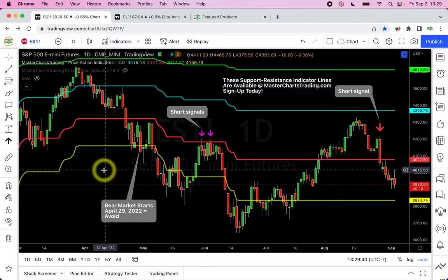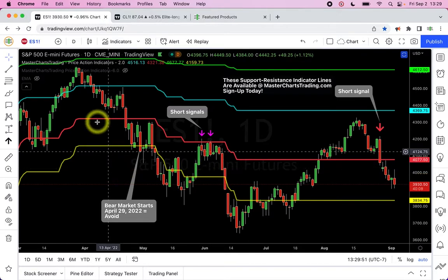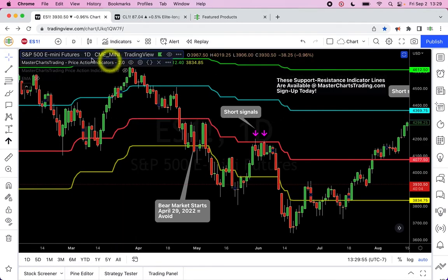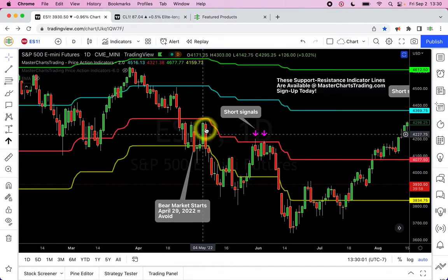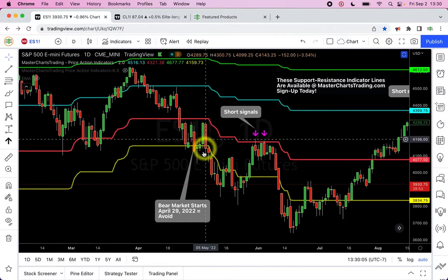The way I use them is for stocks. So for stocks, S&P 500 is a stock index. The way I use it is as follows. If it's a stock and we're trading on daily, weekly, or higher charts, so daily meaning, you can see this 1 day. Each of these green or red candlesticks is 1 day's worth of activity.